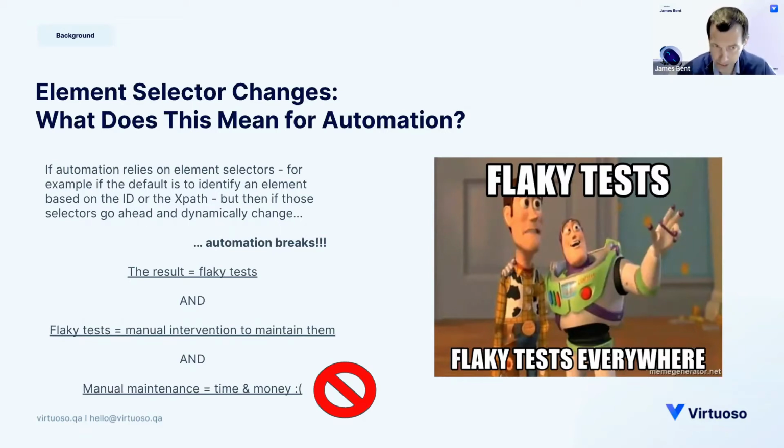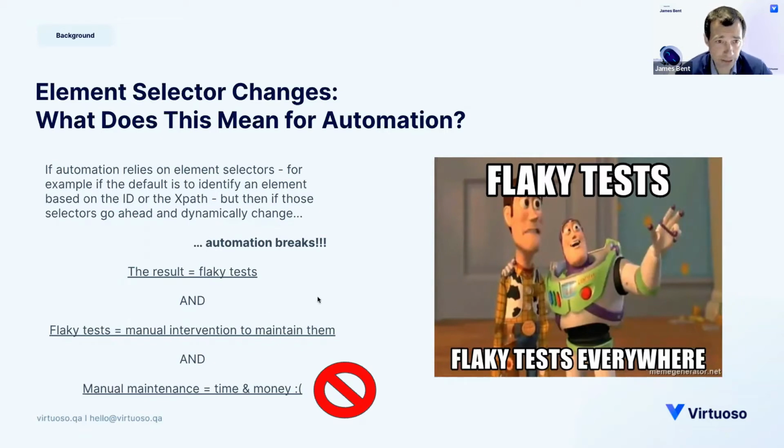You might have to go in and update the IDs before you can run the tests again. If you're spending time manually maintaining tests, then leaving aside the fact you can't run your tests, you're spending time and money fixing them, which nobody really desires.